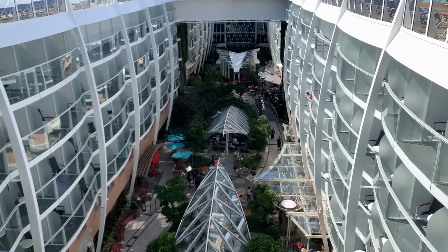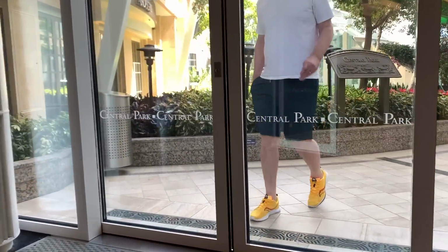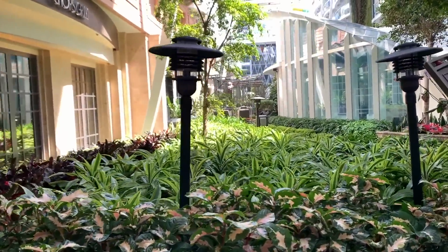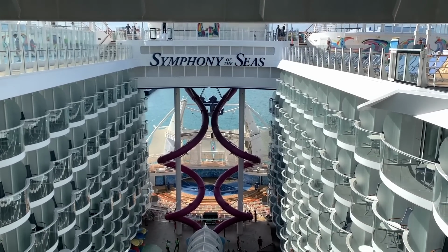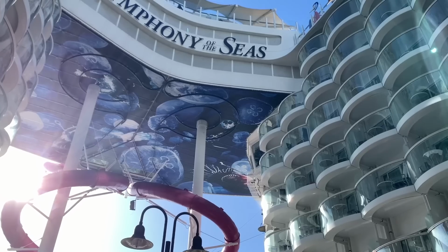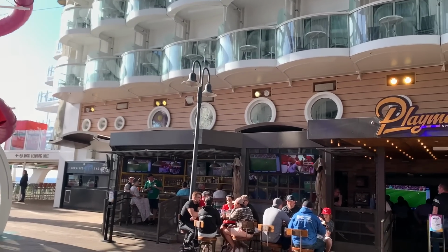Some people enjoy booking these balconies because they say they don't need a view of the ocean. They would rather be able to do some people watching. They like to listen to the crickets at night. They like to listen to the live music that's happening down there or up on the pool deck. And some people really enjoy these cabins. The other inside-outside area is called the boardwalk. Some of these balconies, depending on how far back they are in the ship, will also have a view of the ocean, somewhat obstructed by the Ultimate Abyss slides and the theater construction back there.